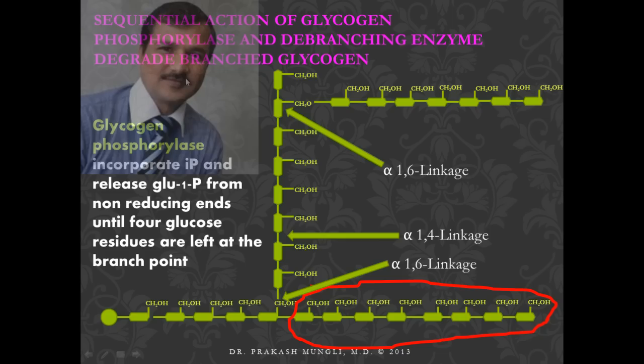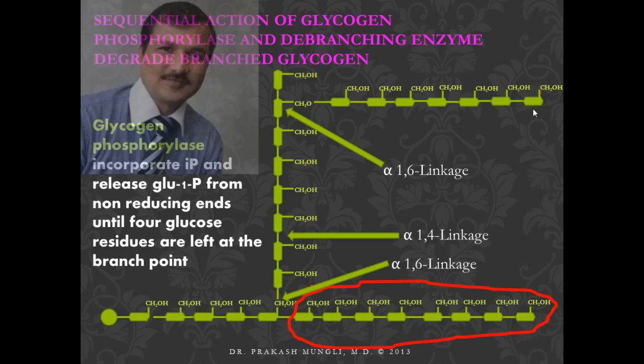Basically glycogen phosphorylase acts on the non-reducing ends of the glycogen, with all the branches which have got non-reducing ends. So it starts somewhere from here and also here. There are several glycogen phosphorylases which will act on each branch, and they will release glucose residues as glucose 1-phosphate. Note that glycogen phosphorylase will release glucose present in glycogen as glucose 1-phosphate.